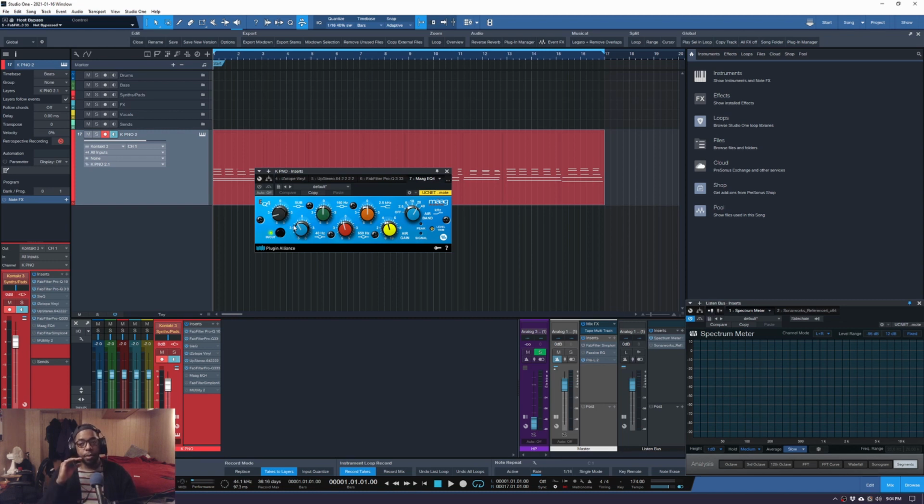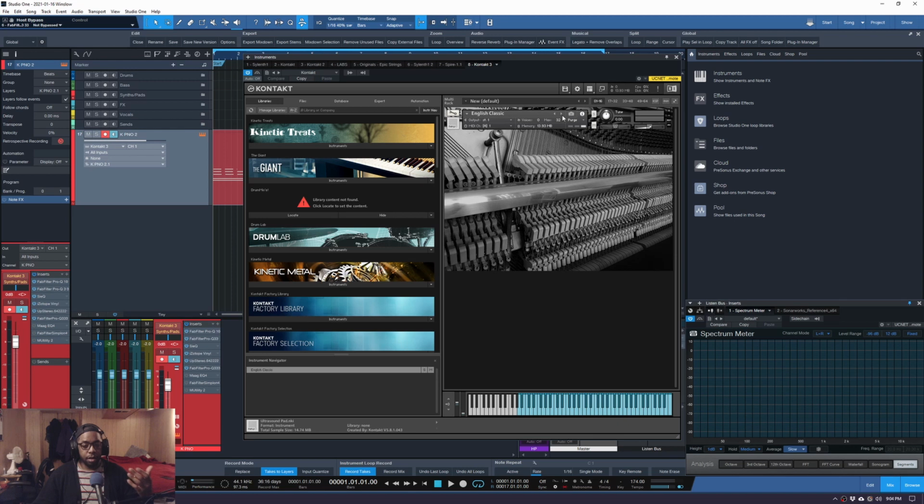Now, just to explain, you don't have to do all this with your pianos at all. You could have just EQ'd it a few times, and that could have been it. This is very much a specific case, specific to the track that it came out of, and more specific to this piano, the English classic piano from Piano Book.